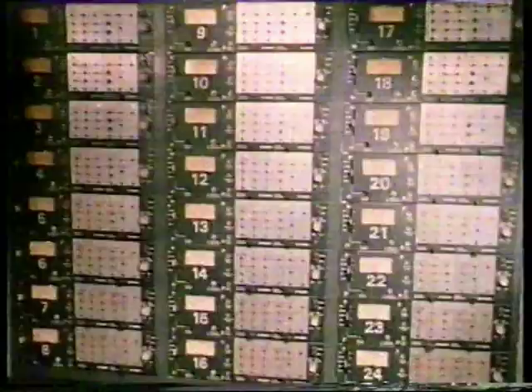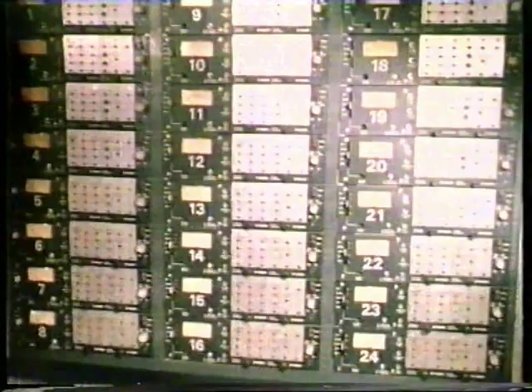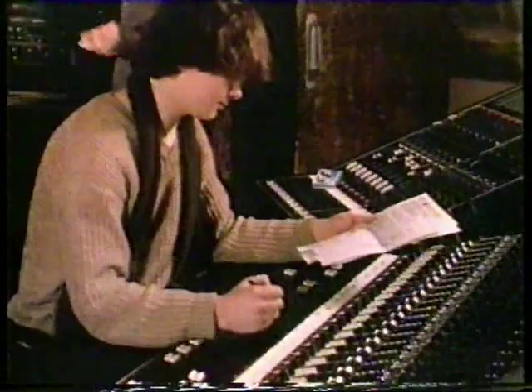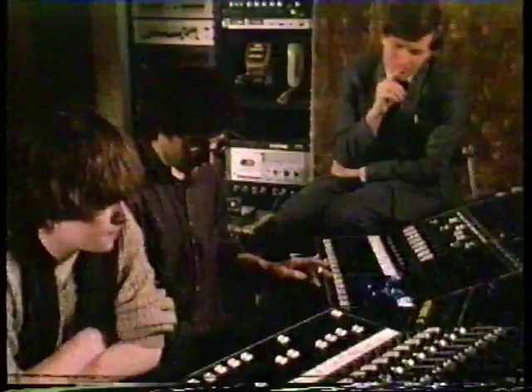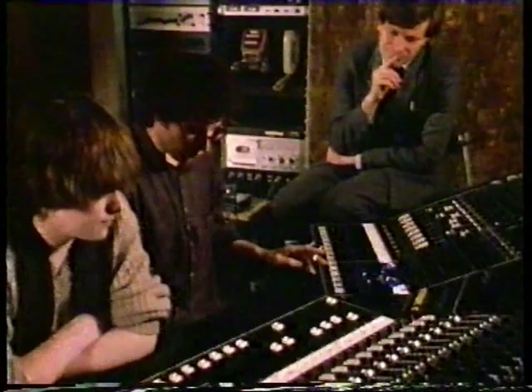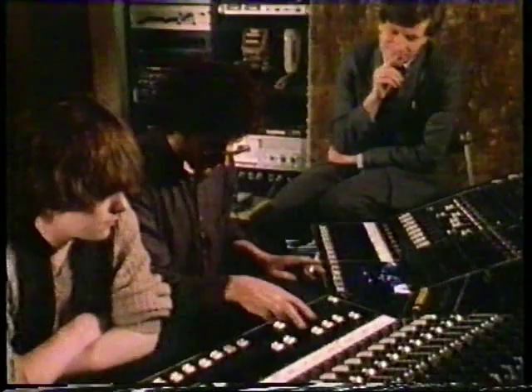That was the producer, and for the purposes of this film, we'll take it that the musicians have already done their job recording their tracks — bass, drums, guitars, vocals — on a two-inch wide magnetic tape, which records up to 24 simultaneous tracks. Now it's time for doing the mixing. What instrument is on what track is first inscribed on the desk, and then it's time to start listening, beginning always with the drum tracks first. Drum ambience.